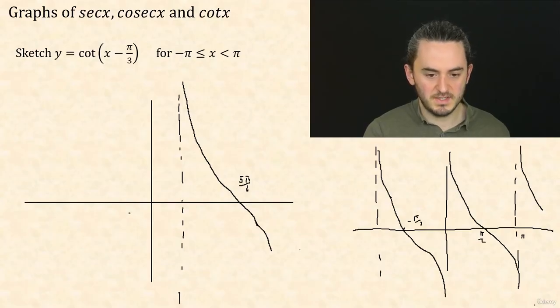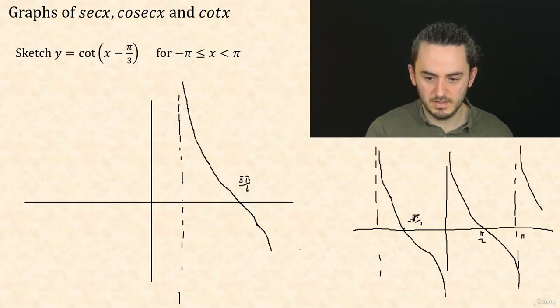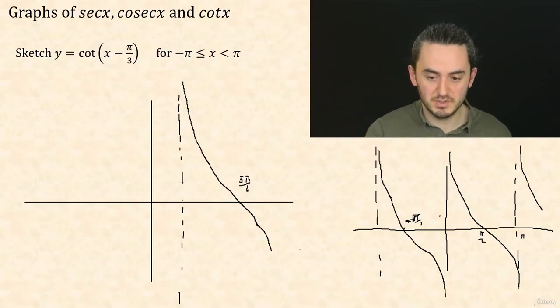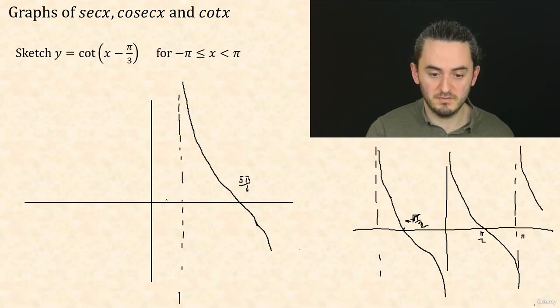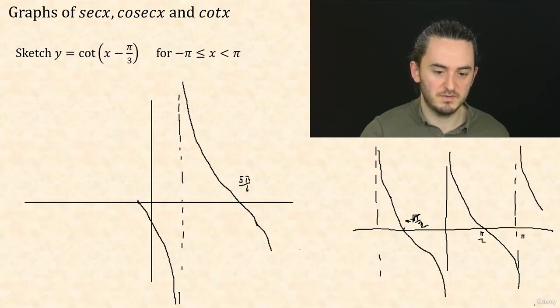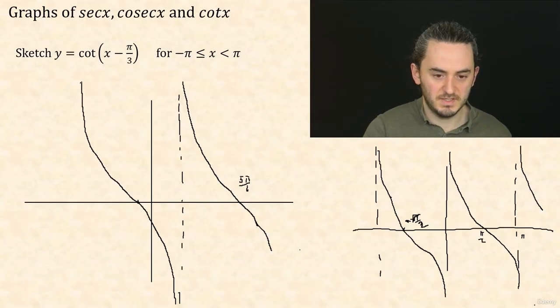Now, where's our root? Well, it was at minus pi/2 here, but it's going to get shifted pi/3 to the right. So minus pi/2 plus pi/3 is minus pi/6. So our root is going to be nice and close here. And so I come back from -infinity and I cut through at minus pi/6. And then up to infinity there. So that point there is minus pi/6.